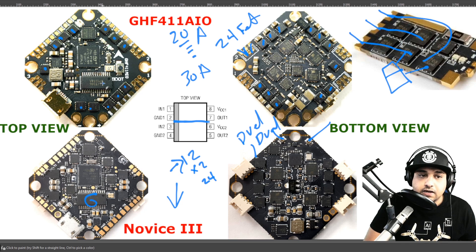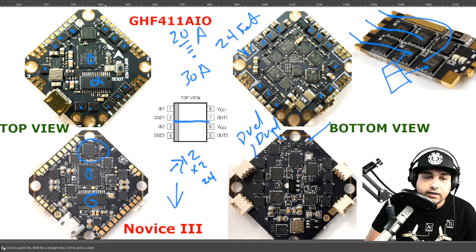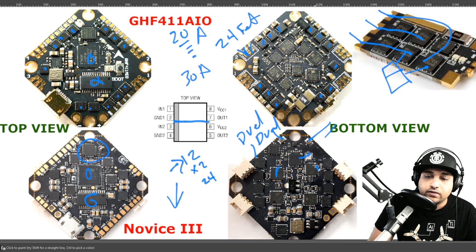We have the same OSD chip and F4 MCU. The Novice has a little extra stuff in one area because that's for the receiver — either the gyro or the chip for the FrSky S-Bus receiver that's built in. Every ESC from the baby ones to these larger ones will also have the same FET driver, and a 3.3-volt regulator. If we take a closer look at the GH, the 3.3-volt regulator is camouflaged — oh, there it is, right there.